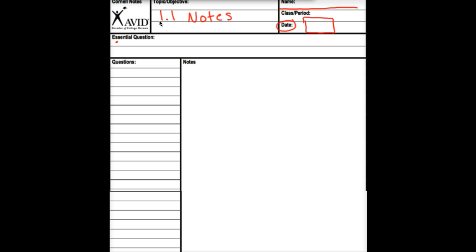And then they all need an essential question so we know what our goal is with these notes. And for this section, it's going to be how do I add polynomials. Because you all have had prior exposure to this class and you know what a polynomial is, we don't need to go through all that vocabulary. We're just going to do 2 examples and that's it.